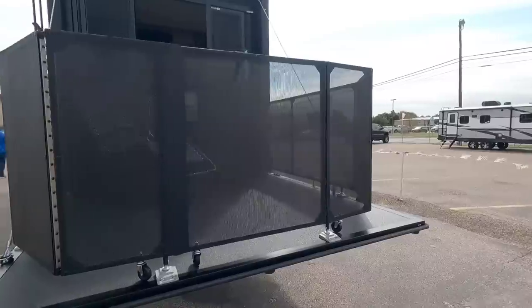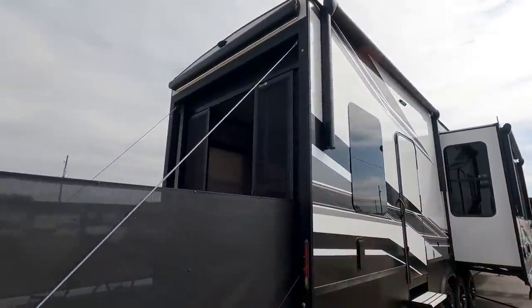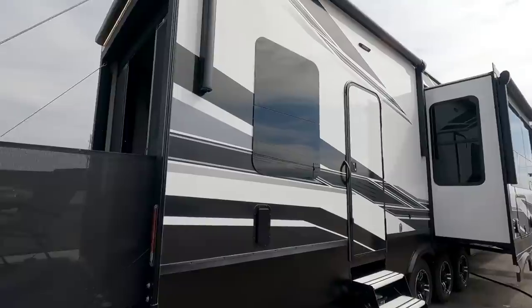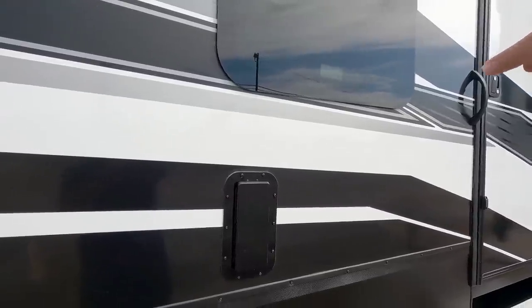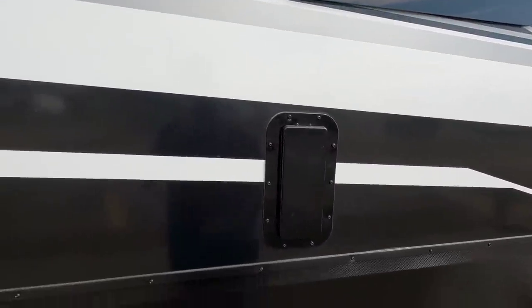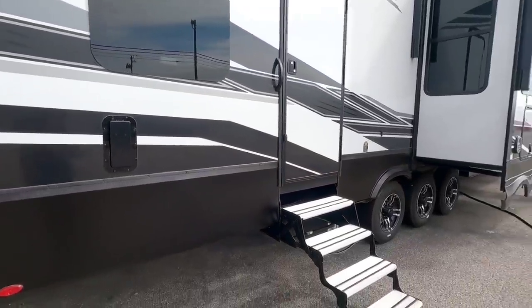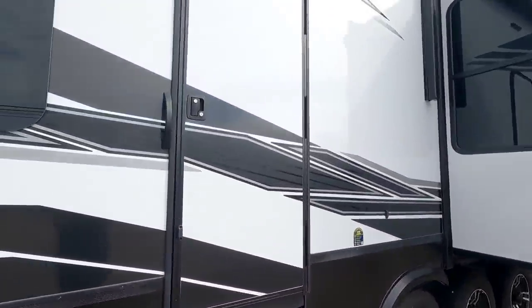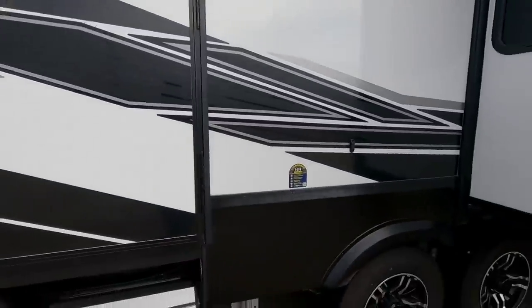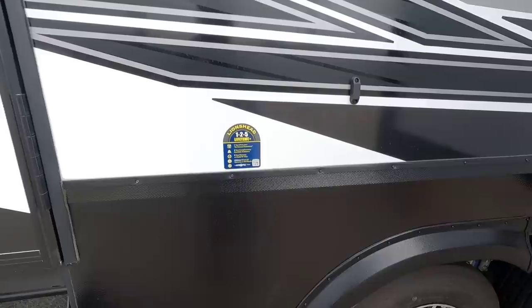As we walk around, you can see more of this back deck area plus the screen doors that slide shut there. All frameless windows. This is going to be kind of an exhaust vent — you have one on the front upper side as well that allows air to cross-ventilate in here in case you have gas-powered toys, so you don't build up fumes. Aluminum fold-out steps here. No window in this door. You can see that these tires are from the Lion's Head brand, which gives you that warranty.